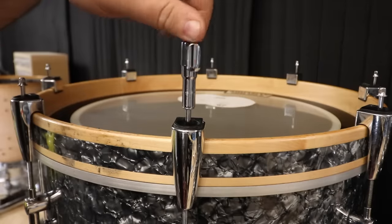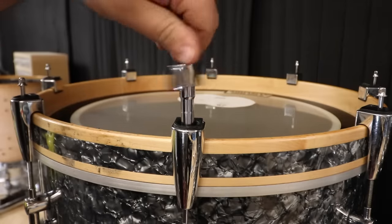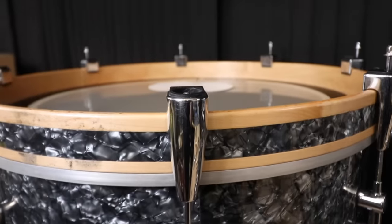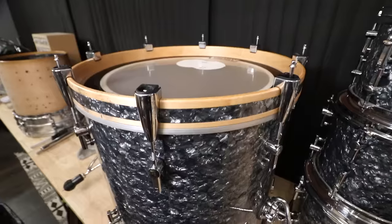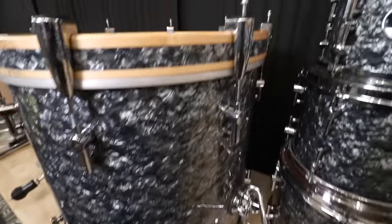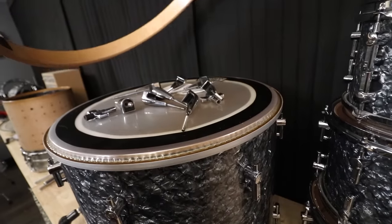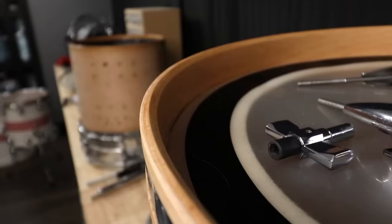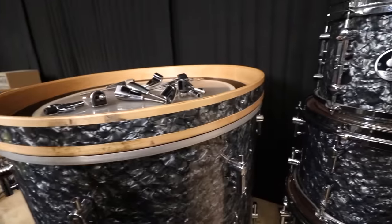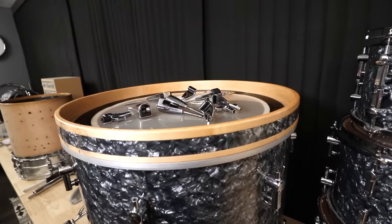Now, some cool little features I noticed with this kit. First of all, on the bass drum, once you get the tension rods installed, the head of the screw is recessed into the claw. So when you have the drum set on the ground like this and it gets moved around a little bit, it's not gonna scratch up the heads of those tension rods. Also, the bass drum hoop, if we flip it over, you can see the inside edge has a chamfer on it, which I'm gonna assume is to make it sit better on the head somehow.